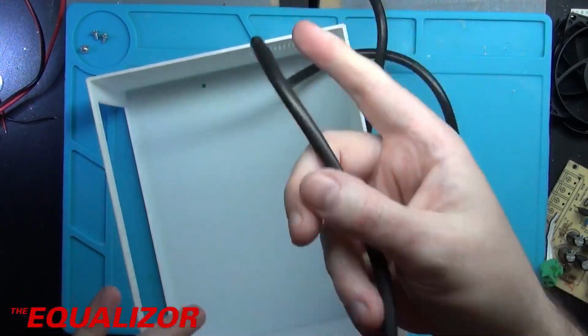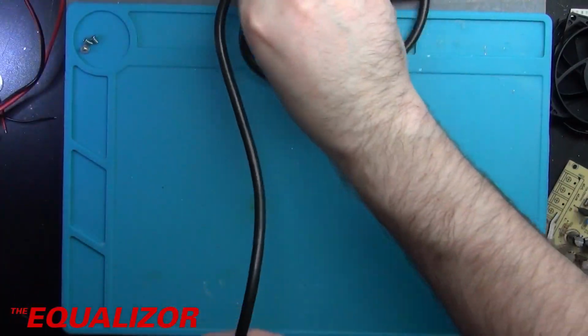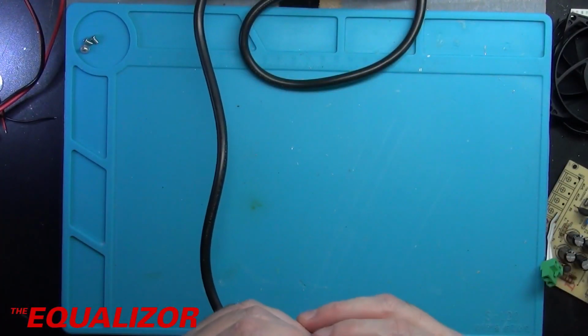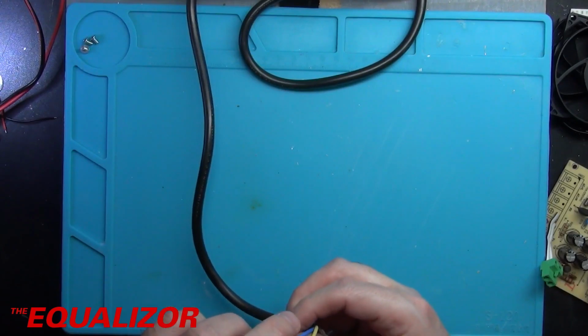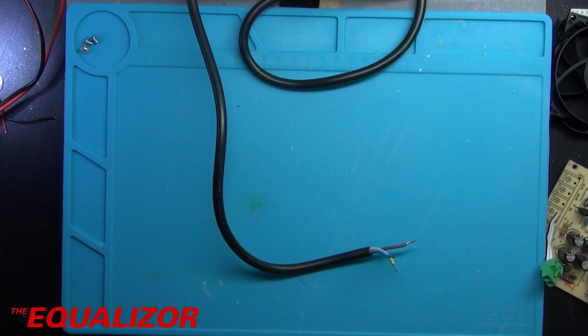Now this case is printed in PLA, and ideally, because of the way PLA deals with heat, it's not really suitable for stuff that gets reasonably hot. But I don't have ABS, and neither of my printers can really print in ABS because they're both open frame. So PLA it is. Like I say, I'm going to have the temperature sensor. I'm going to bond that onto the chassis of the power supply, just so I can keep an eye on it, but I'm not too worried about that.